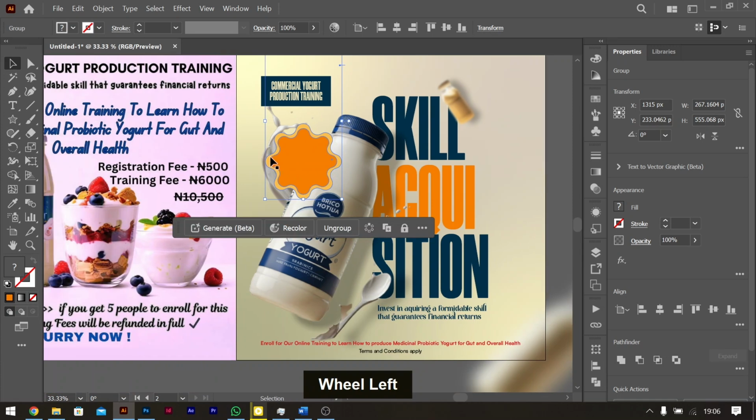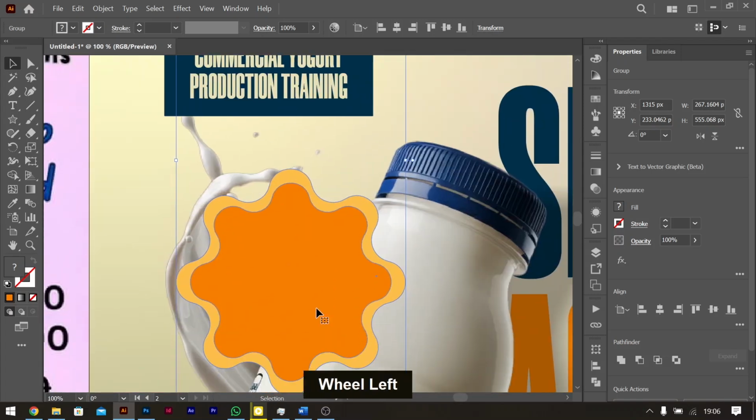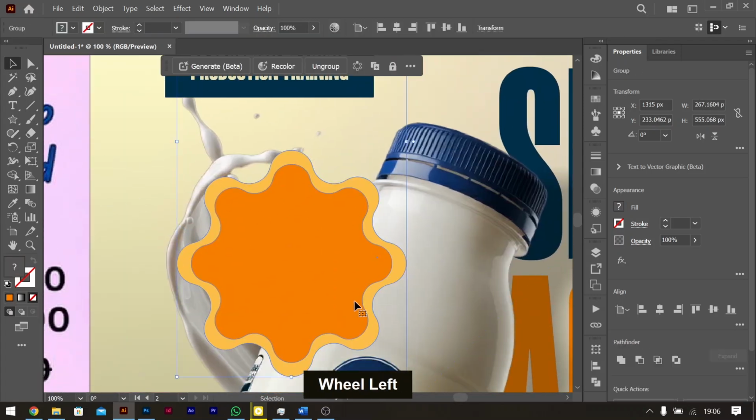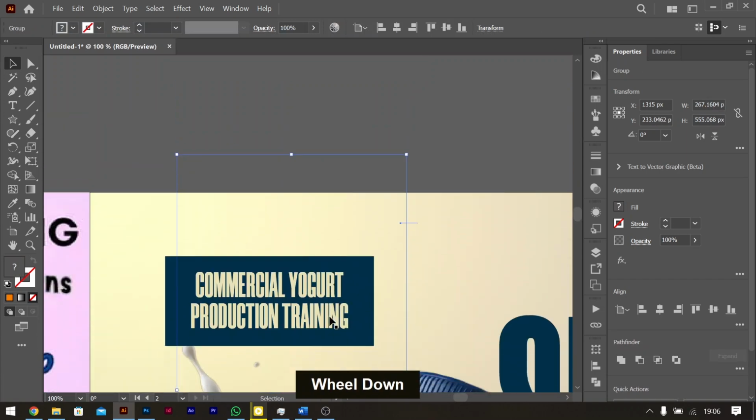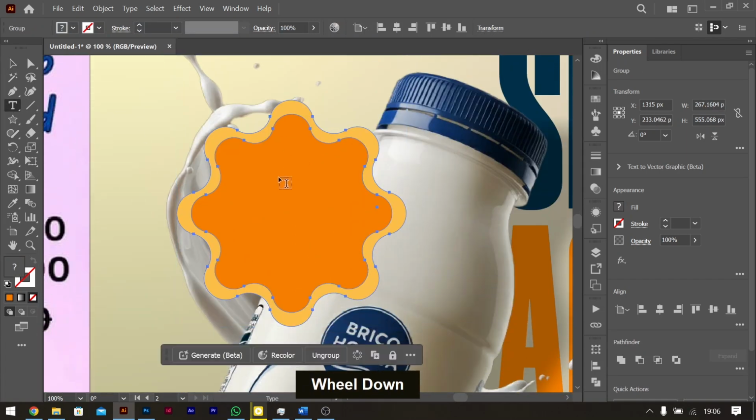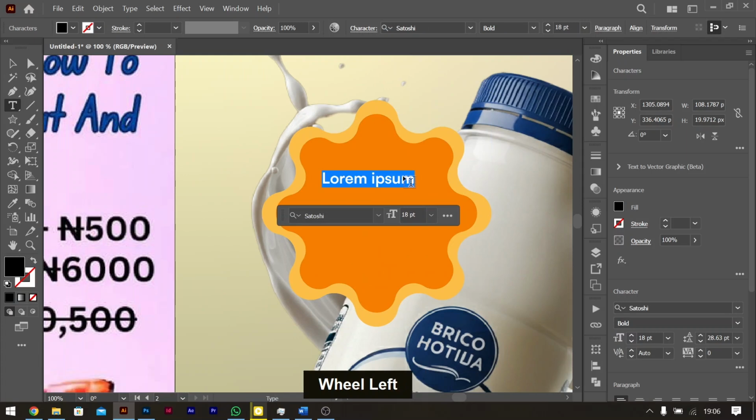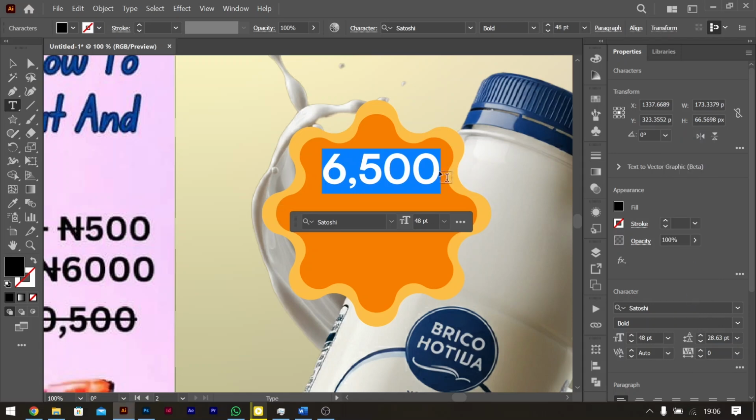We could say registration fee is 500, training fees, so we just see registration and training 6,500 now and not 10,500. So summarize it for that case. I don't know why it's spanning out, but let's just add our text. We say 6,500. I just want it to be limited fonts. I think 3 fonts, not I think, 3 fonts is the catch there. It shouldn't go beyond 3 fonts.